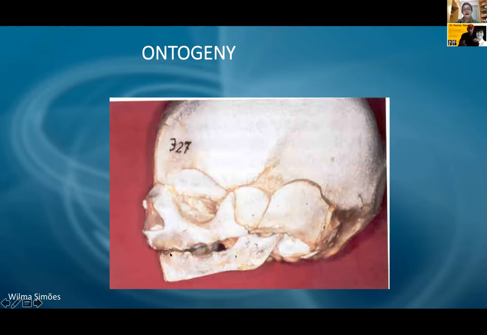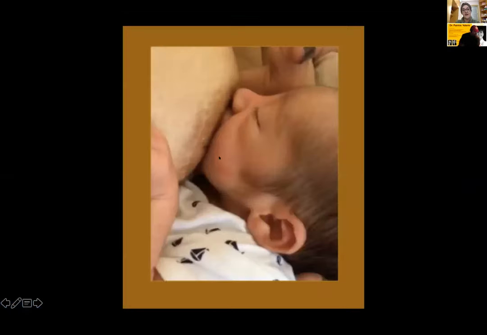So here we have a newborn. What is the main movement that a newborn makes? Forward and back, forward and back, forward and back. Why? To breastfeed. And it makes the same movement as a rodent, okay? And this creates the shape of the temporomandibular joint, which is completely flat at this moment, but a channel starts to be sculptured on it by the movement that the mandible makes forward and back when the baby is breastfeeding. So the baby sends the mandible forward and back, and we have a sculpture of the temporomandibular joint and the condyle according to this function. Okay? Good.